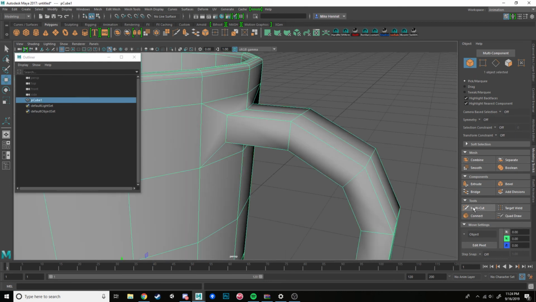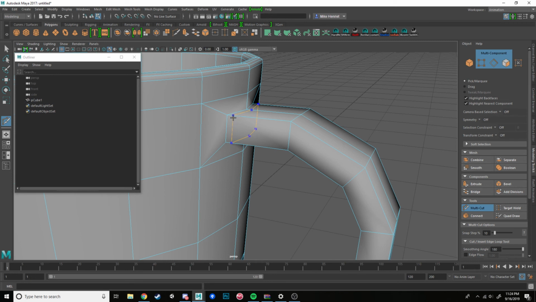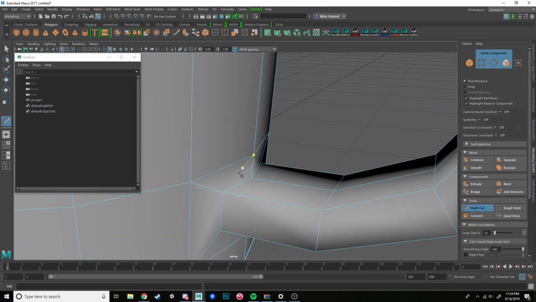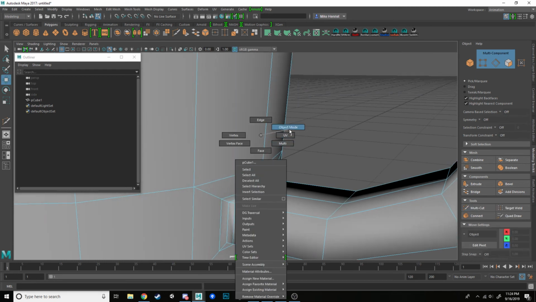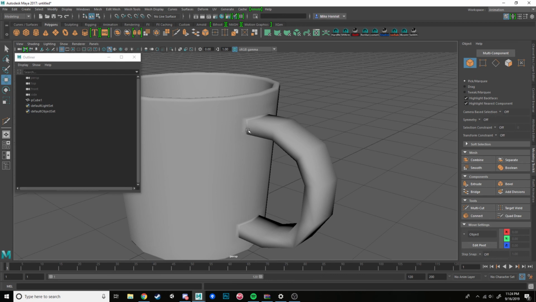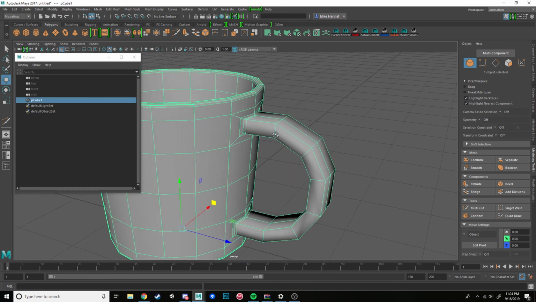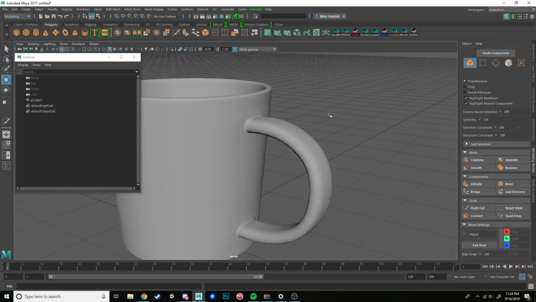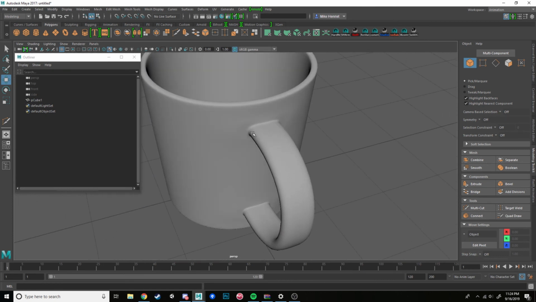But if I go back into multi-cut and then add a retaining edge to this, and here, you'll see now that it's tightening down on that whackness, and then that edge gets a lot sharper there.